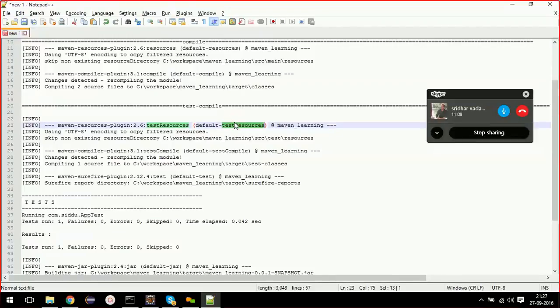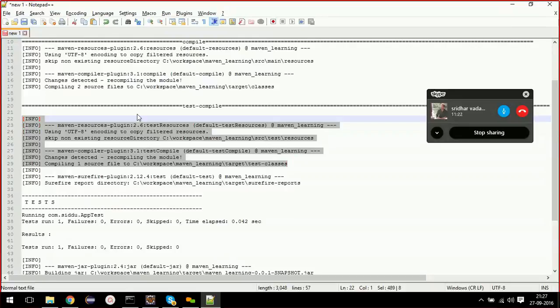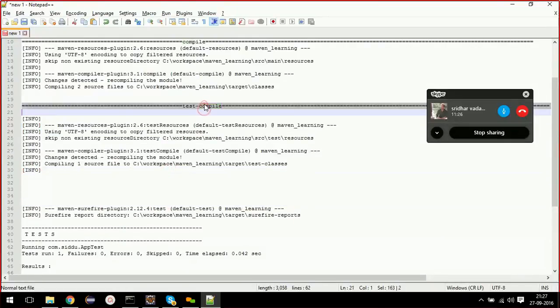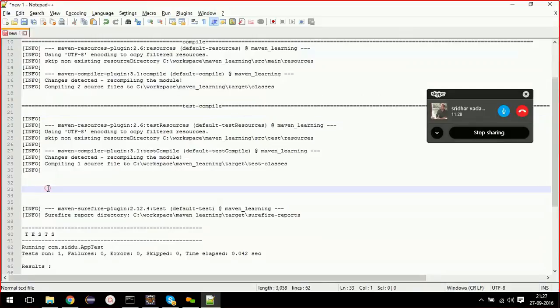That means all the properties files and configuration files which are used by unit tests. First it is looking for them, then compiling the test code. That means unit test code.